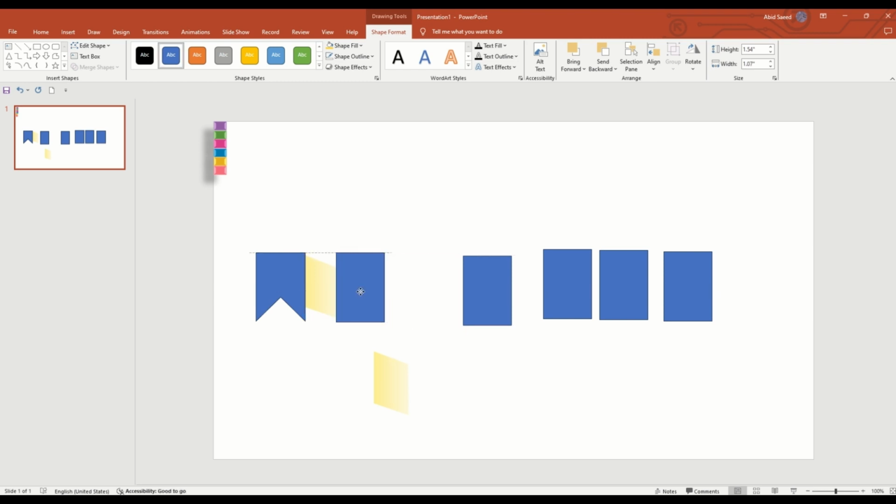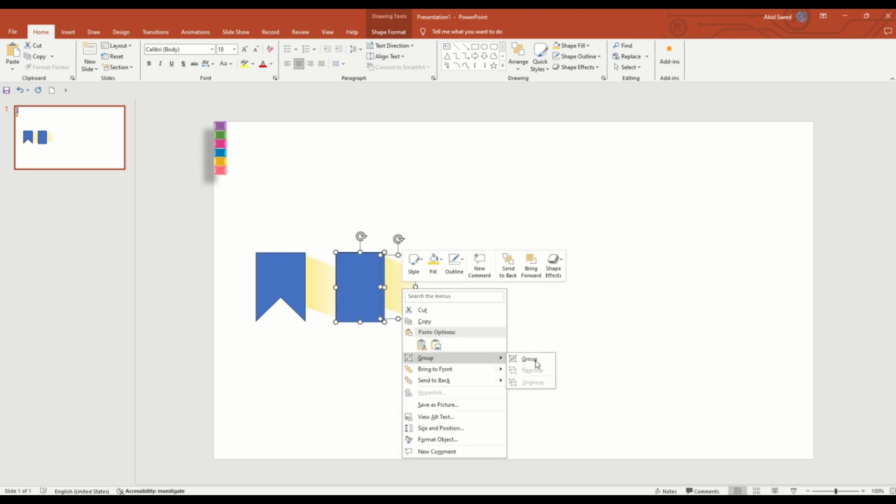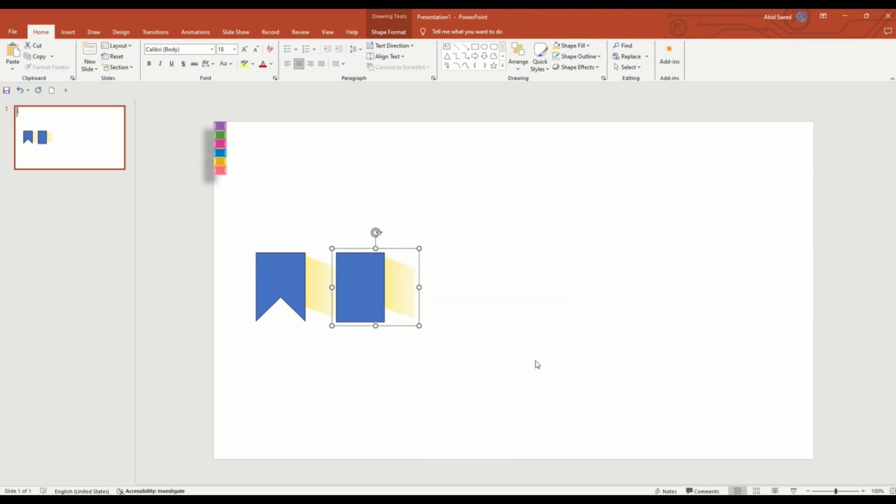Now move the second square towards the left side of the slide and then place the pasted second shape next to the second square. Now merge both of the shapes, paste them, and then adjust them.